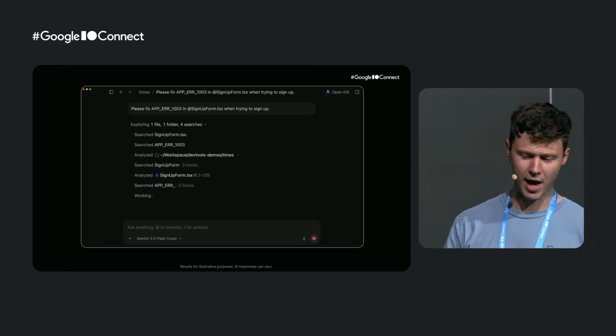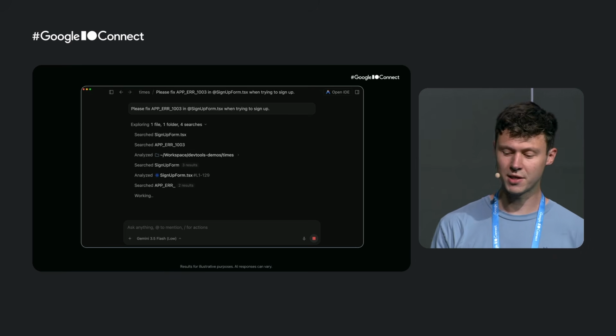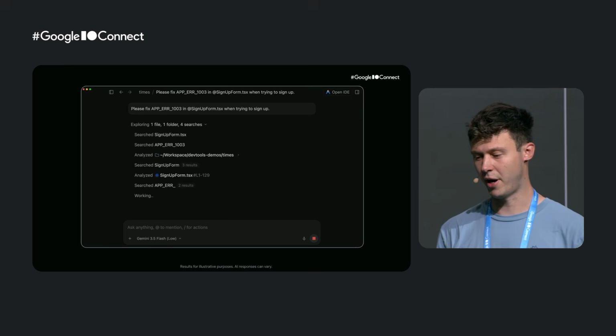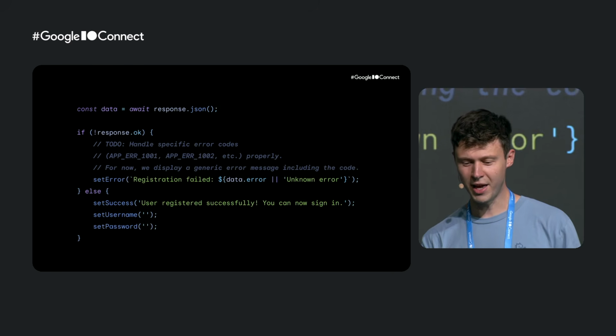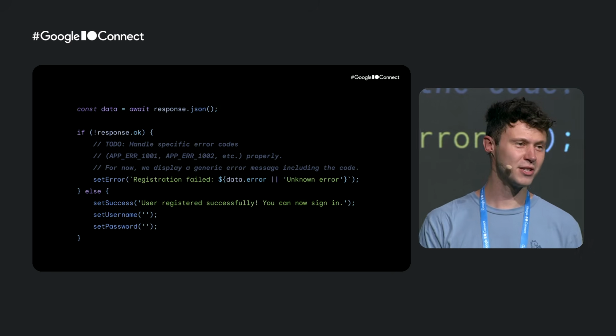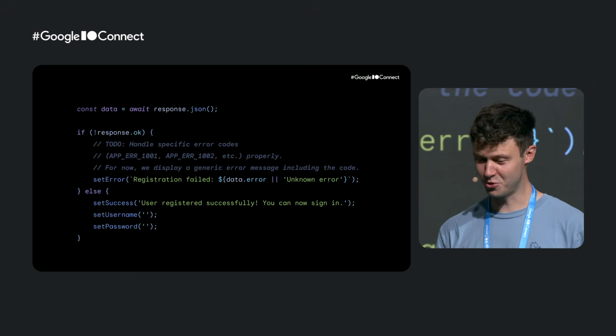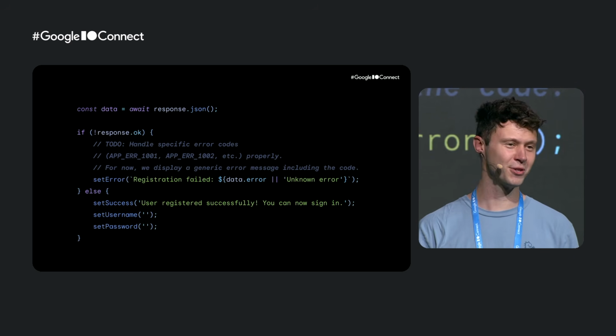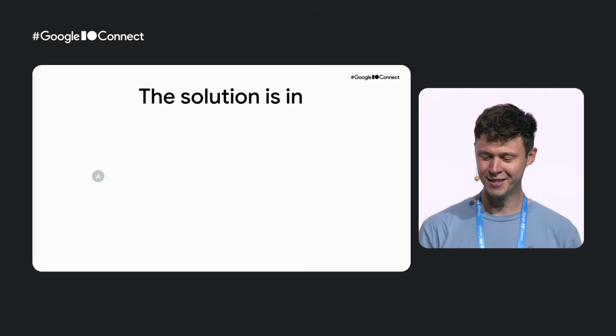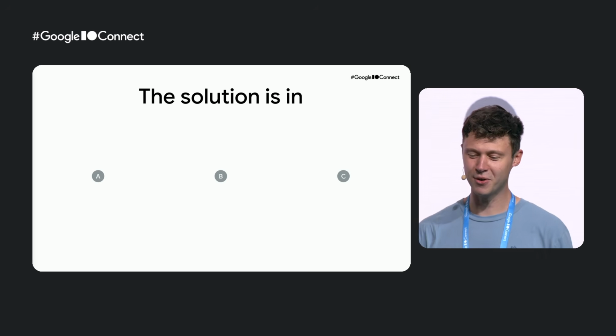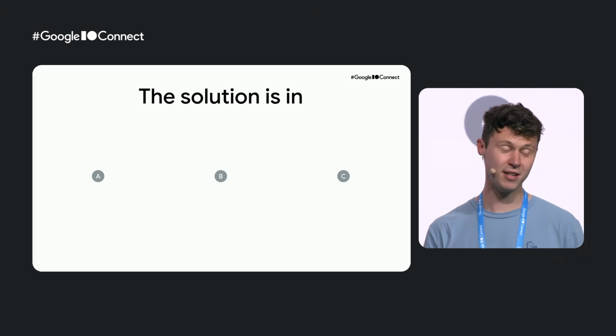It will search for app error 1003 across the code base and then likely just spiral. If Antigravity here got lucky after some digging, it might find this lousy to-do comment I left for it. To do, handle specific error codes. Great and helpful, right? Little does my coding agent know that the solution is actually not too far.